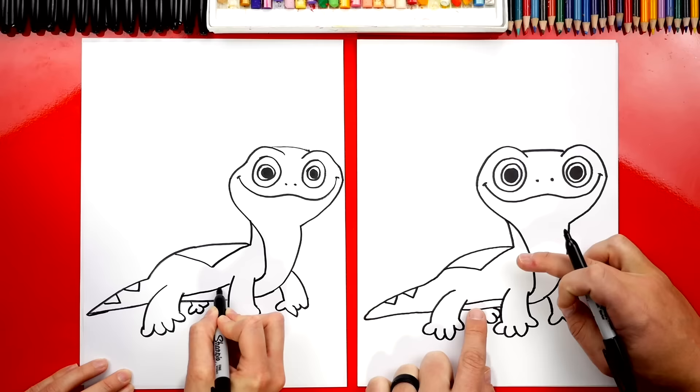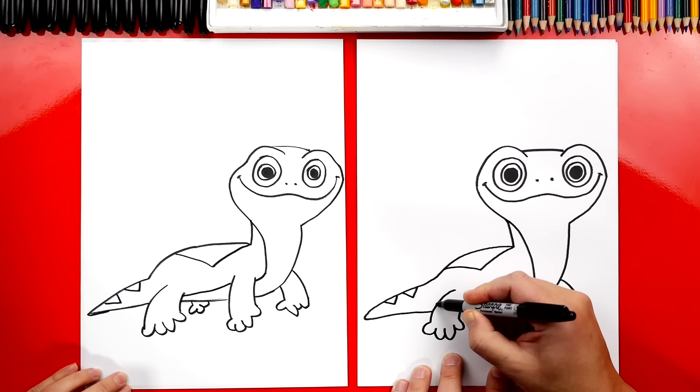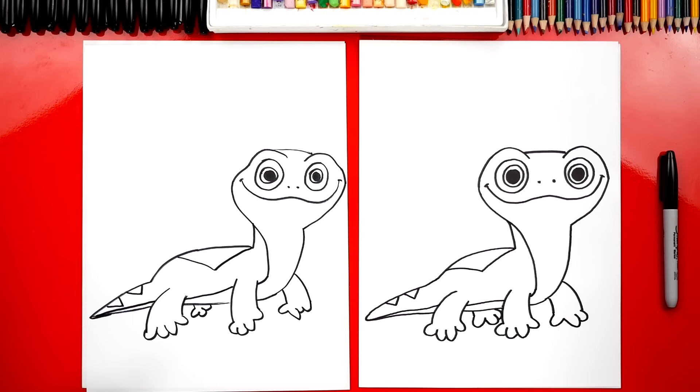So this is his little belly. The front of his body is a light blue and then his body is a darker blue. And right here, let's imagine that line going behind his leg and coming out and connecting to the back of his tail. We finished drawing Bruni! Your drawing looks perfect. Except we still need to do one more thing: color. We need to color our drawings. This part we're gonna fast forward, but at the end you guys can pause the video to match the same coloring.